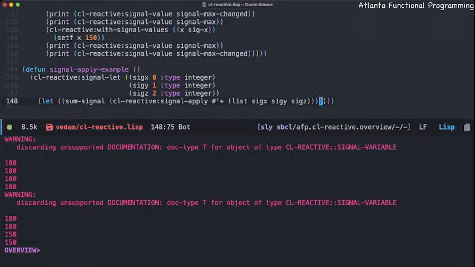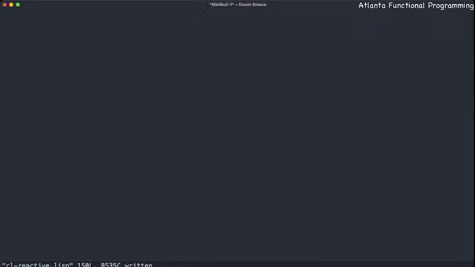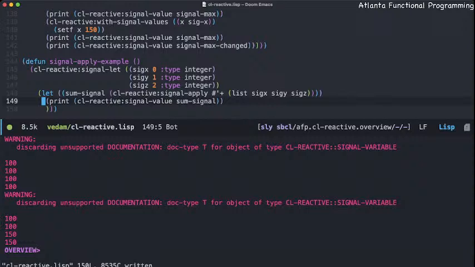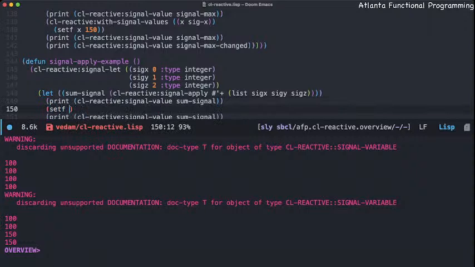Let me do this. There we go. If we go in and call sum signal, I think I have to call this using signal value. You end up getting something like this. And let's call this twice after setting up one of the values to, like, say 5. All right.